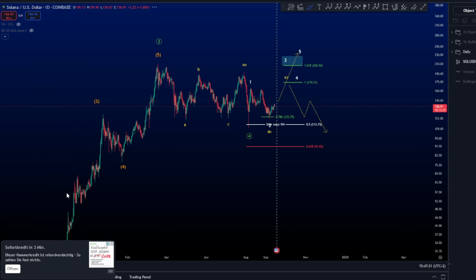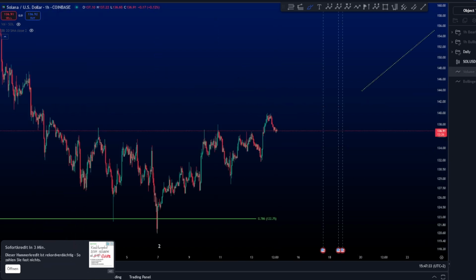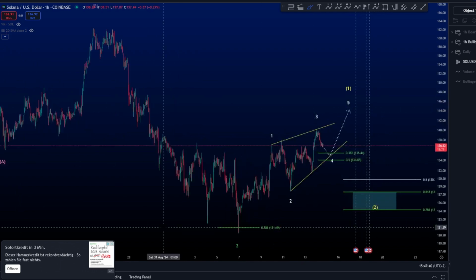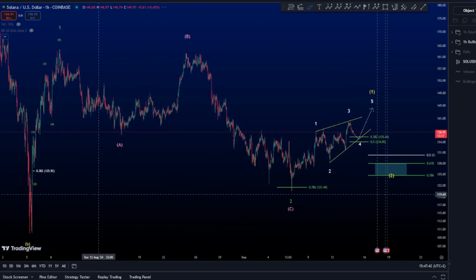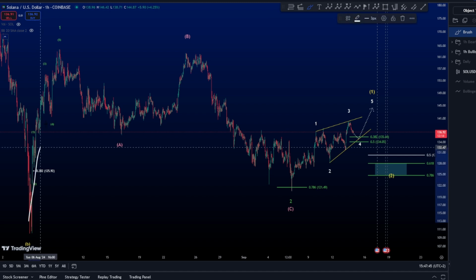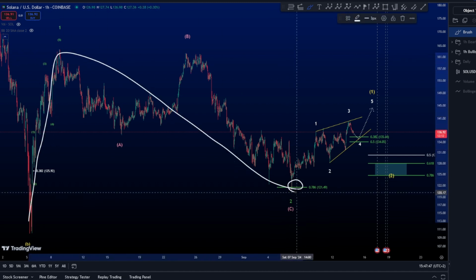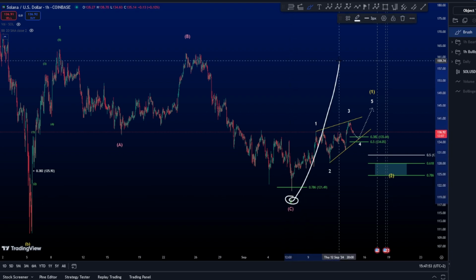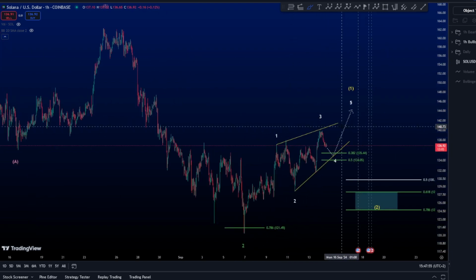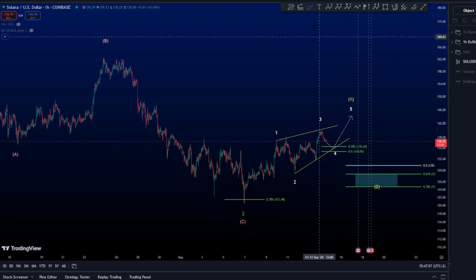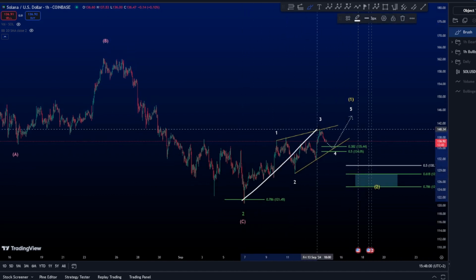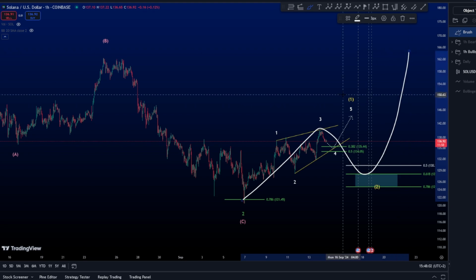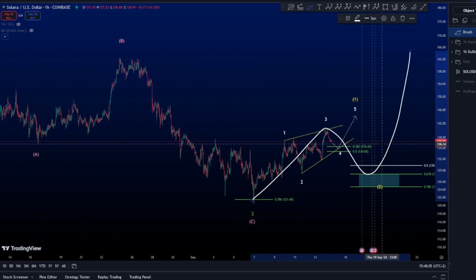If we look closer inside the 1 hour chart, we can see that we have 2 scenarios on the hour chart. One is bearish and the other is bullish. Starting with the bullish scenario, where we want to continue the last scenario that we saw, where we have a 1 and 2 finished, potentially hitting the 0.78, hitting this wave 2, and we want to look for more prices towards the upside. Now, if you want to look for more prices towards the upside, then definitely you need a 1, 2 again, and 3 towards the upside to start your wave 3.